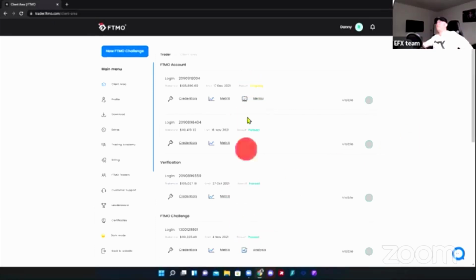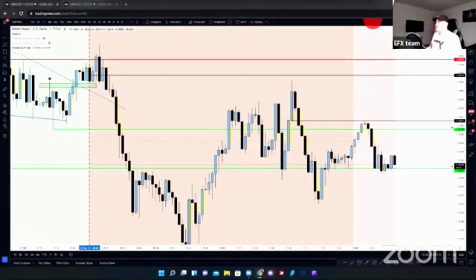And this is consistency right here. This is 30% and it's like mid-October. But that's not to make anybody feel any type of way or for me to be bragging. I do think I said since day one, I'm going to be extremely transparent about that. I think it's important that if somebody's talking to you about something and educating, whether you're spending money with this person or not, you want to see if they can actually do what they say, right? Not just show you a nice winning trade. Winning trades aren't anything, right? Show me your taxes, show me the money, show me the consistency. I'd rather see consistency all day. And that's what I plan on doing with this account.